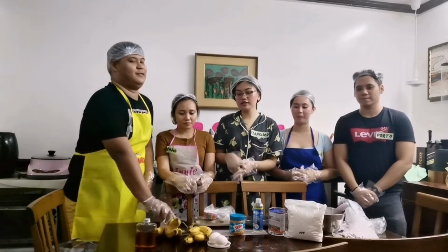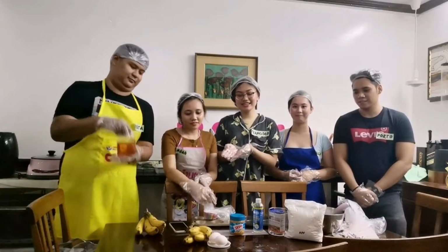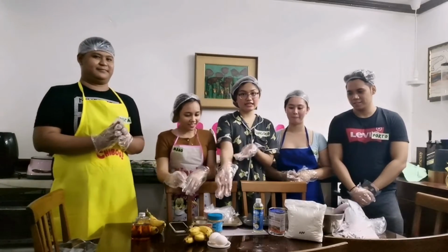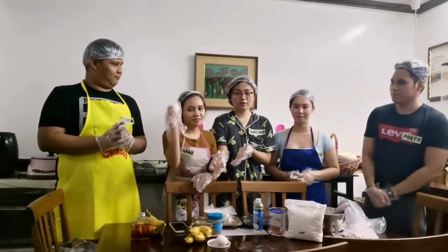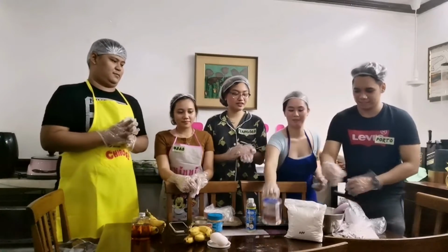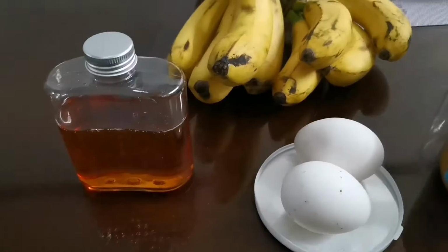Everyone, we are group 8 and we are going to make banana pupcakes. The ingredients are bananas, honey, peanut butter, and eggs. We're also going to need coconut oil, baking soda, and flour. Okay, let's get started.